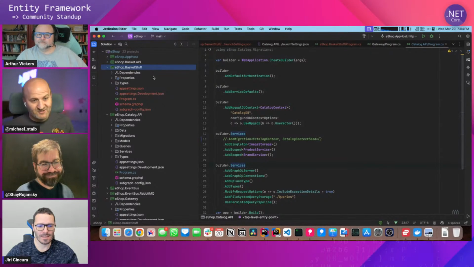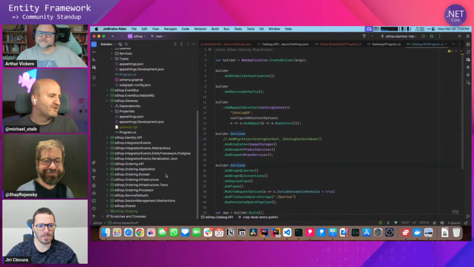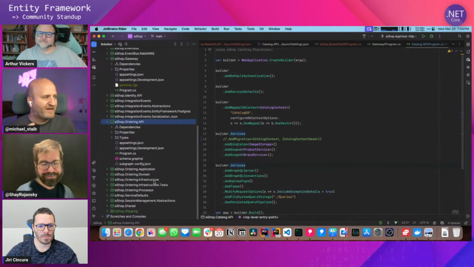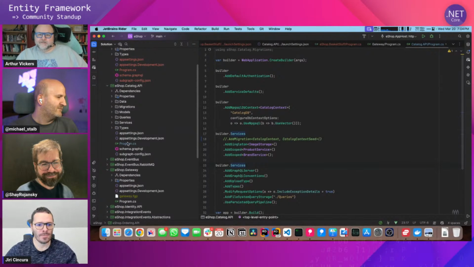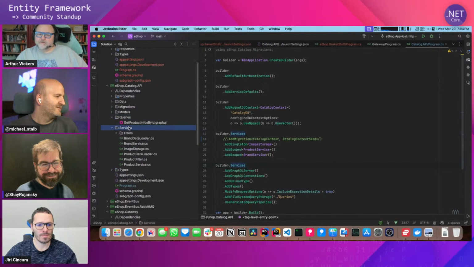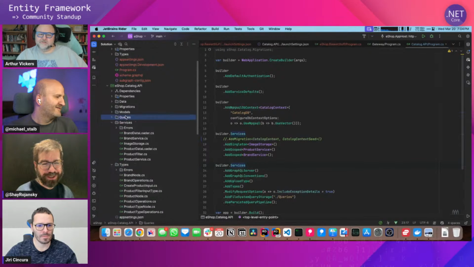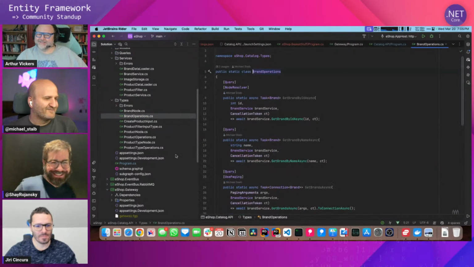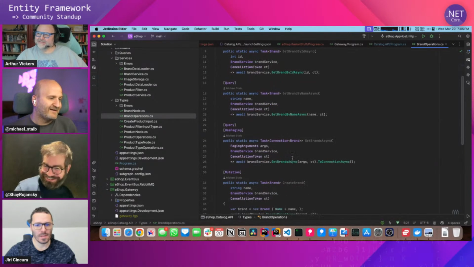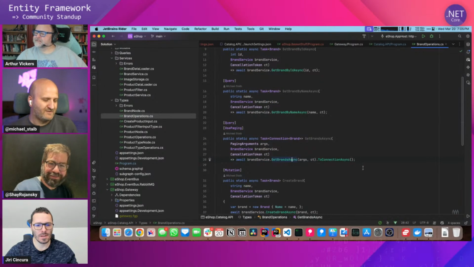And actually, there's a ton of Entity Framework Core stuff coming. I talked with Shay about a lot of it. We have a new paging API that integrates very nicely with Entity Framework. Maybe we need to do another stand-up on paging again soon. Paging is so interesting. There's tons of new stuff in that area.